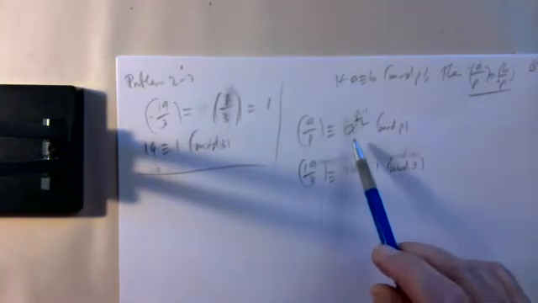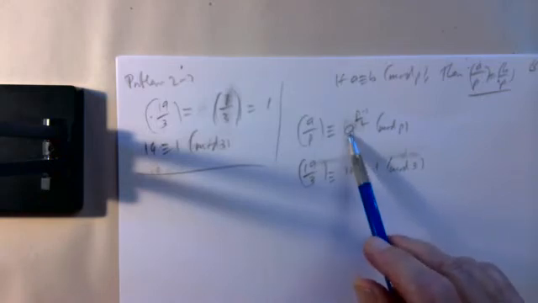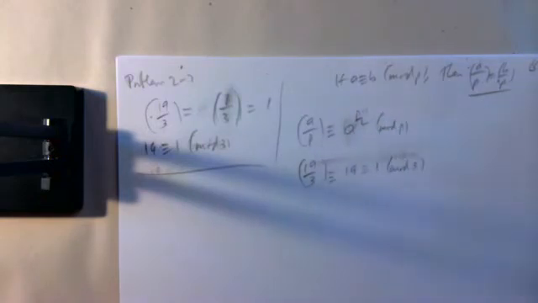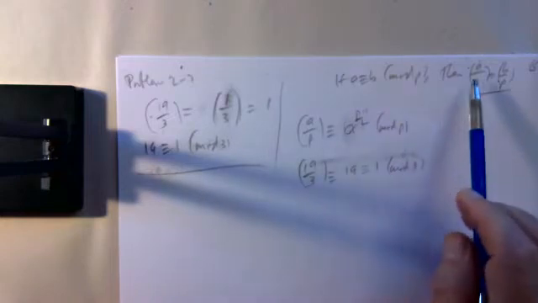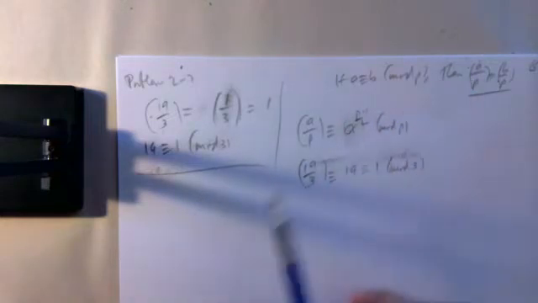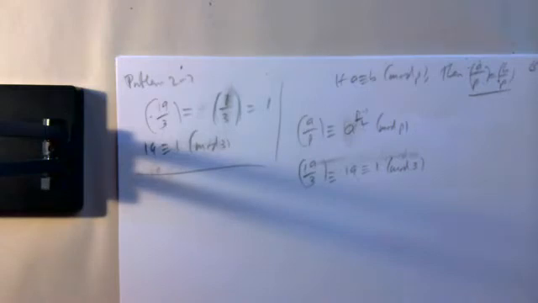But in most cases, if you try to use this congruence, you'll get some very big number, which is hard to calculate. If you go through all the work, you will get the answer, but it's much easier to use quadratic reciprocity or just this simple property. But this is okay. This gives you the right answer. There's no problem with that.